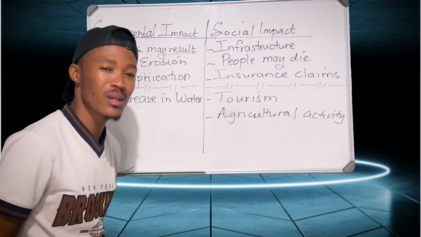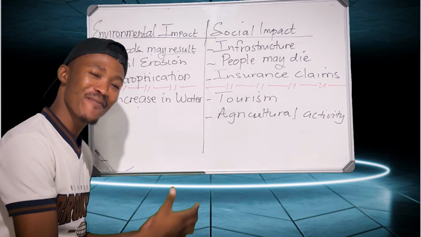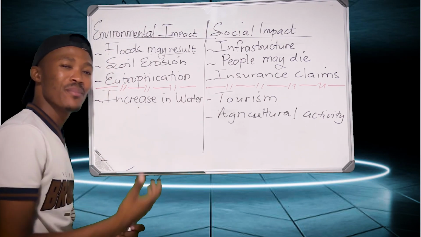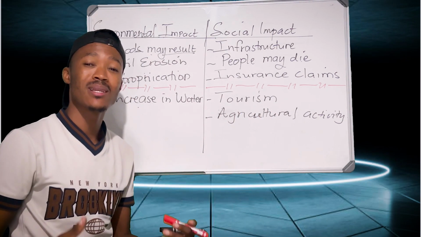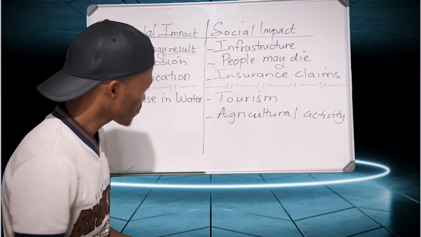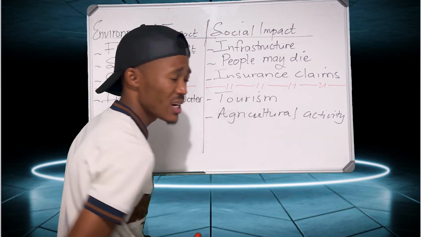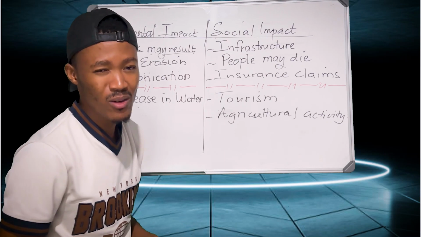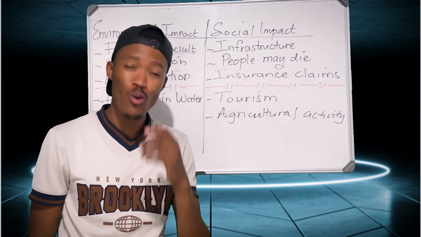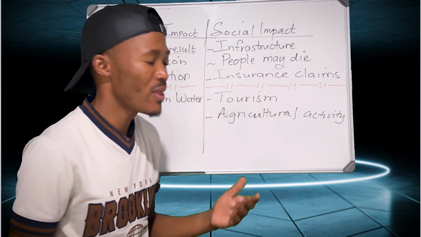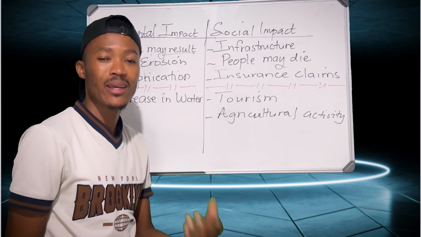The positive side of things is that once we have more rainfall, then it means that there is more water available for use. This water may increase the volume of water in our rivers as well as in our dams. It can also lead to agricultural activity booming over an area, especially now in Cape Town. They are more focused on the growing of crops, especially fruit. Now, once it rains heavily, then it means there's more water for irrigation.